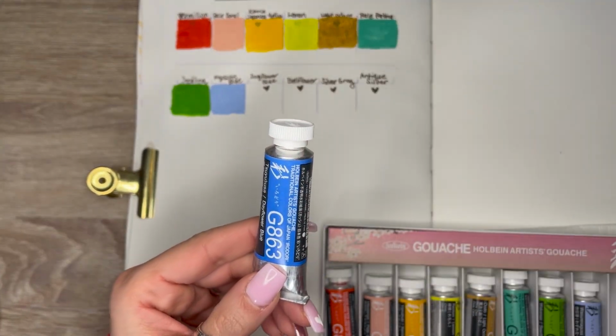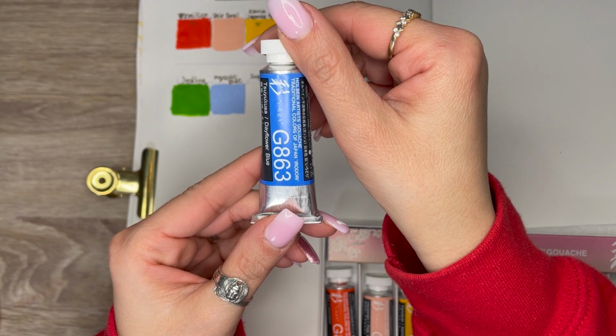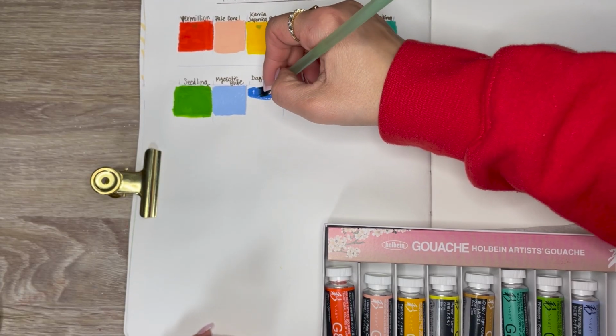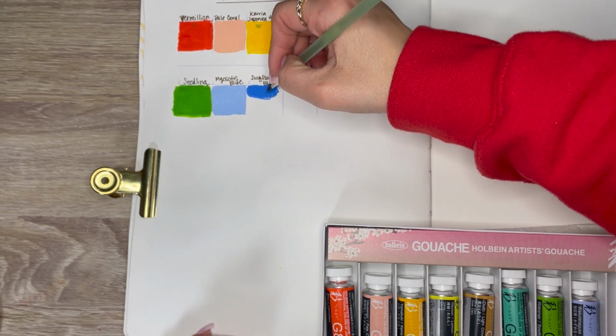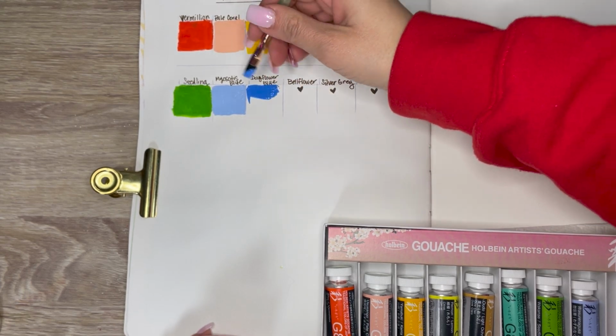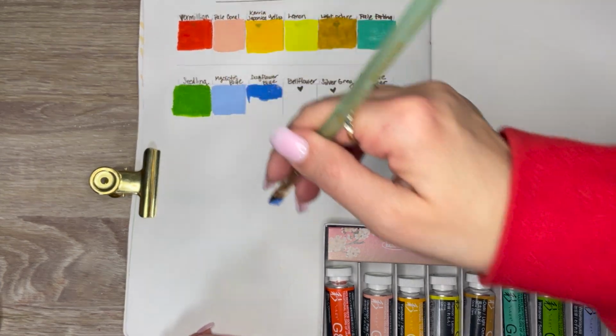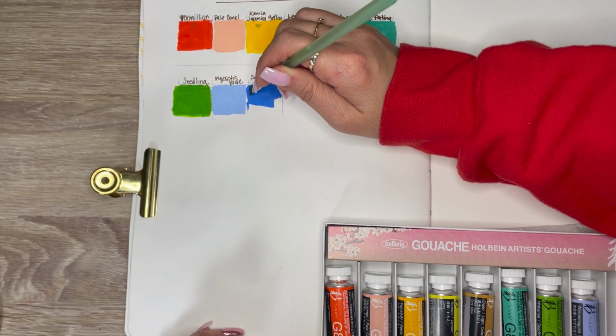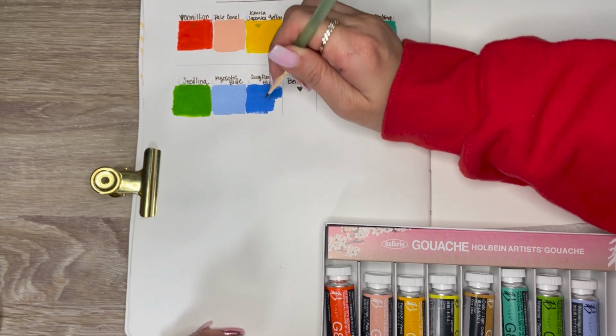This pretty blue looks like a cobalt, and it is labeled as Dayflower Blue by Holbein. I would say that it is like a cobalt blue, but more on the pastel side, which a lot of these colors are on the pastel side because it is representing spring.